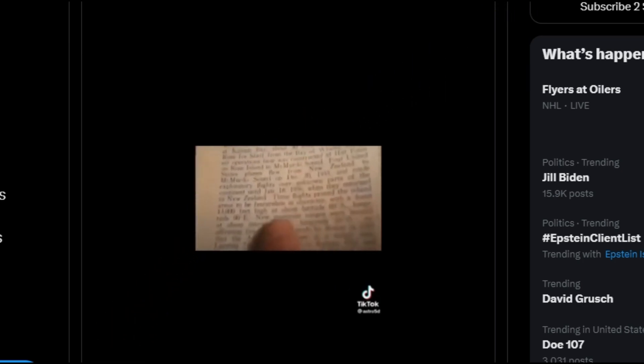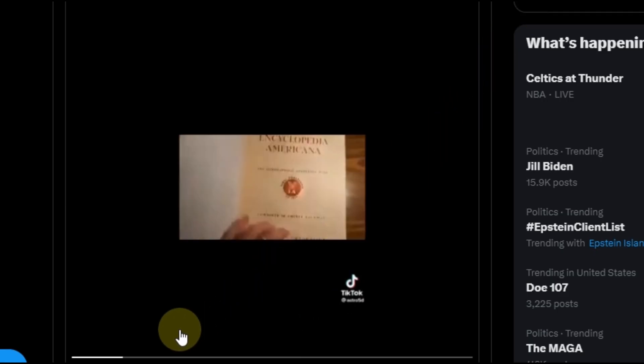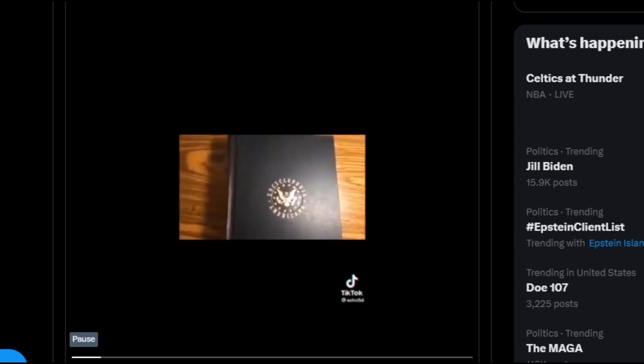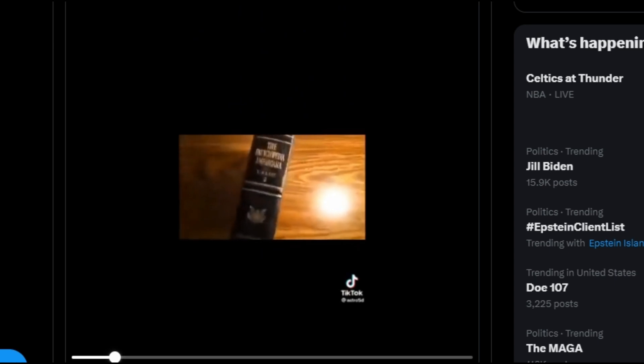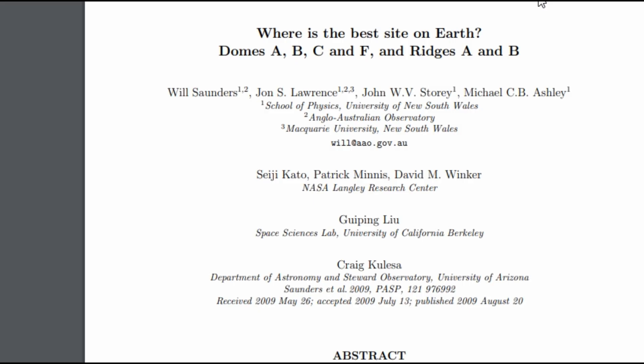That is a very important sentence, seemingly giving reference to a dome — speaking to the concept that the earth looks like this, with Antarctica on the periphery and a dome encircling the edge. Notably, the narrator says 'Encyclopedia Britannica,' but when you look at the cover and the page, it clearly says 'Americana.' That came off as very strange.